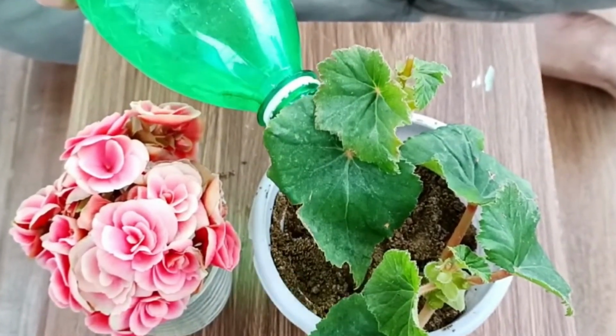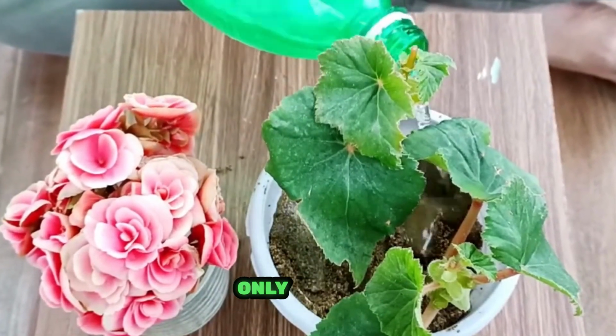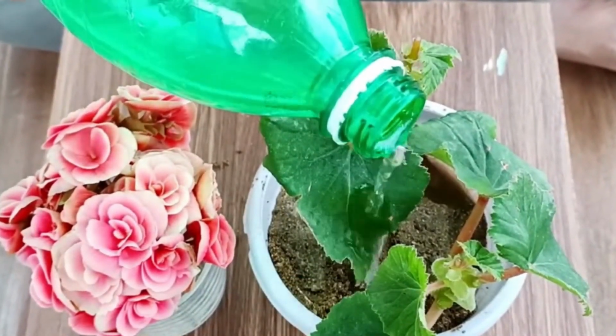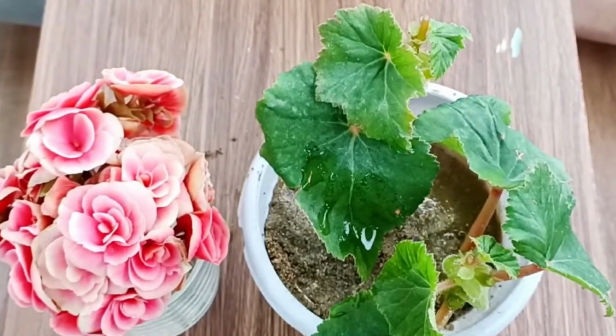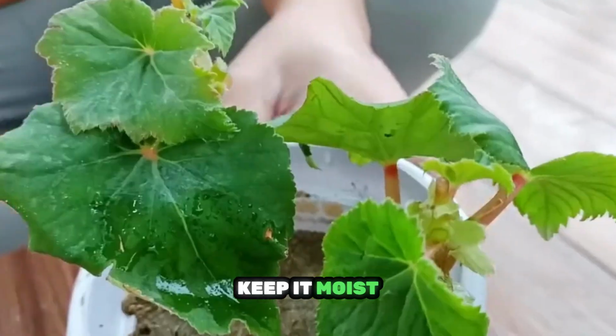After it's inserted, put it in a cool place. During that time, only put it in an environment with scattered light. Avoid direct exposure to the sun. After the yarn dries, just spray it with water and keep it moist.